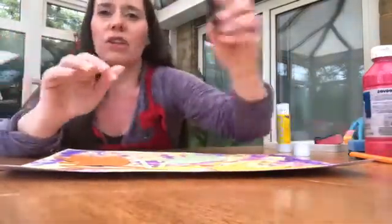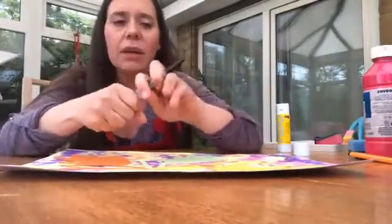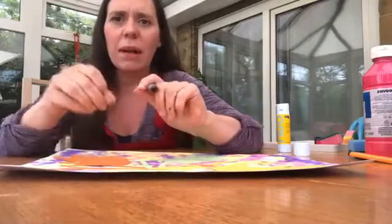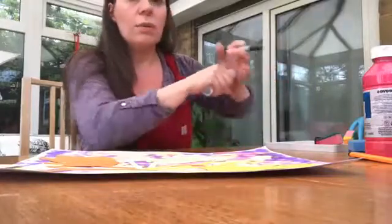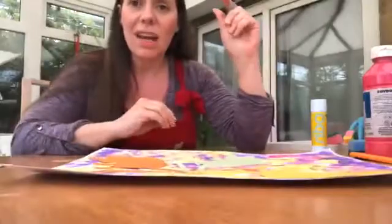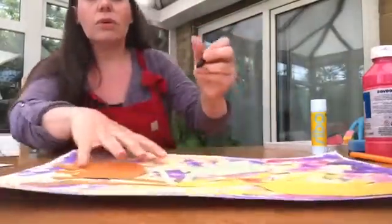So I've got a black Sharpie, but a black bog standard felt pen is perfect. This is just the best one that I've got at the minute. My felt pens, I think, are all running out. So what we're going to do is we're going to go round the outline of the rats. So take your time. So I'm going to start with the orange one.